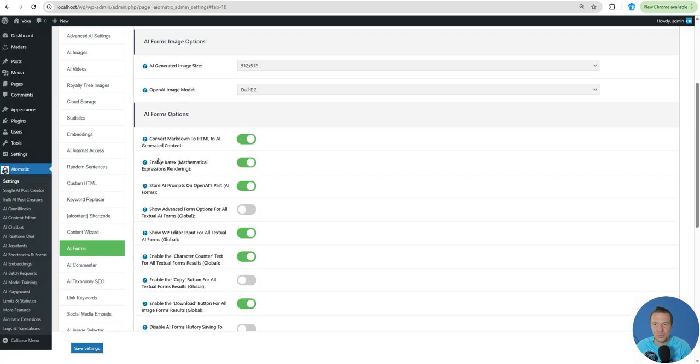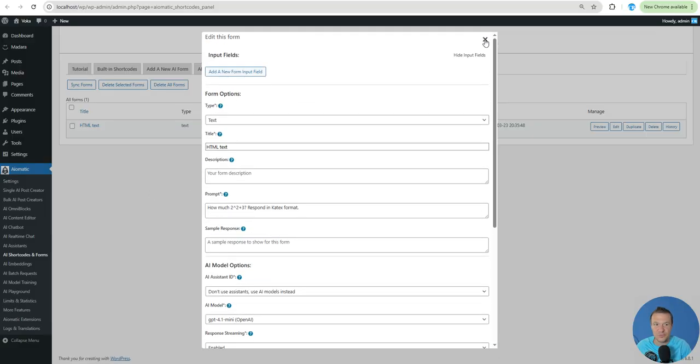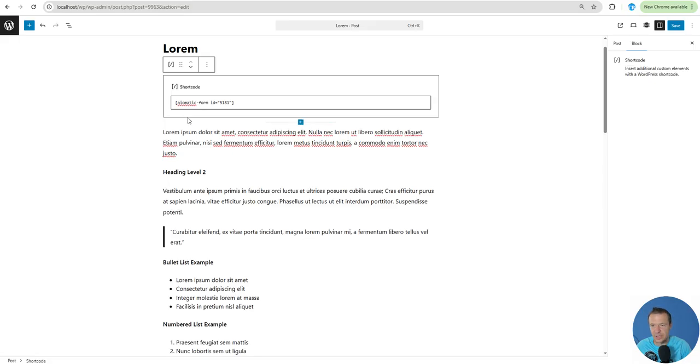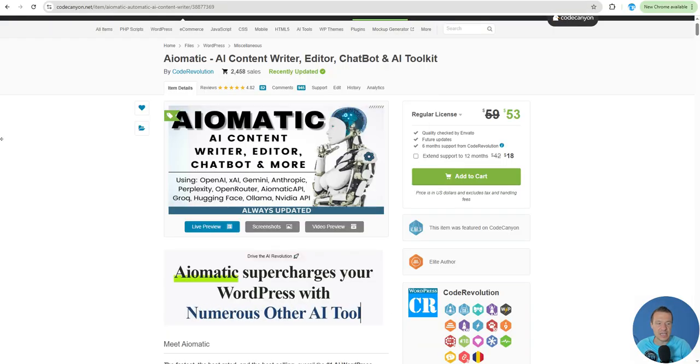So beware that you cannot use LaTeX unless you enable the HTML in the specific form where you are using it. Okay, so this is the latest update of Aimogen. You can see, you will be able to use nicely formatted mathematical values, HTML responses, and also parse Markdown in your forms. And yeah, it will bring some new cool features to AI forms for Aimogen.